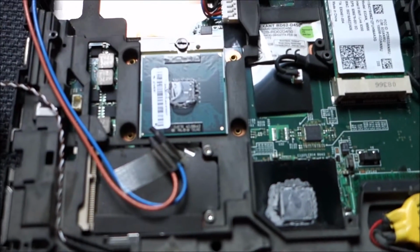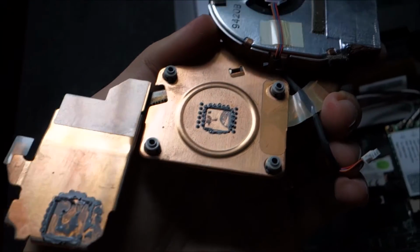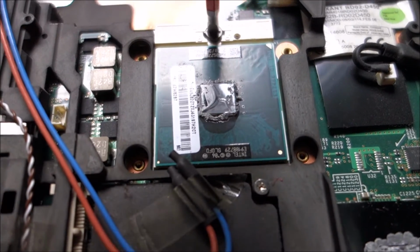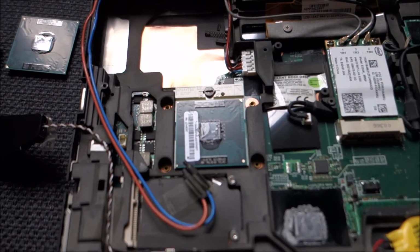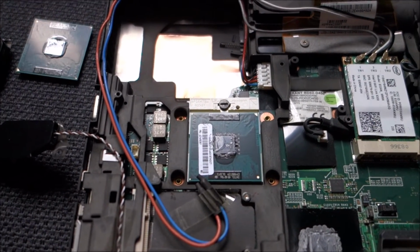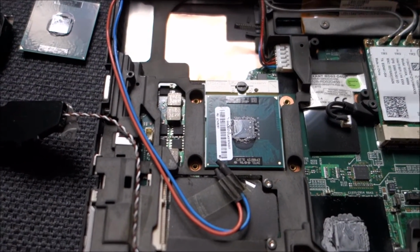So yeah, this is the CPU, and this is the cool little cooler. Lots of thermal compound on it. This is how you release the CPU. And now, if you haven't done already, is a really good time to discharge yourself into something metal around your house. I will use the case from my desktop computer.